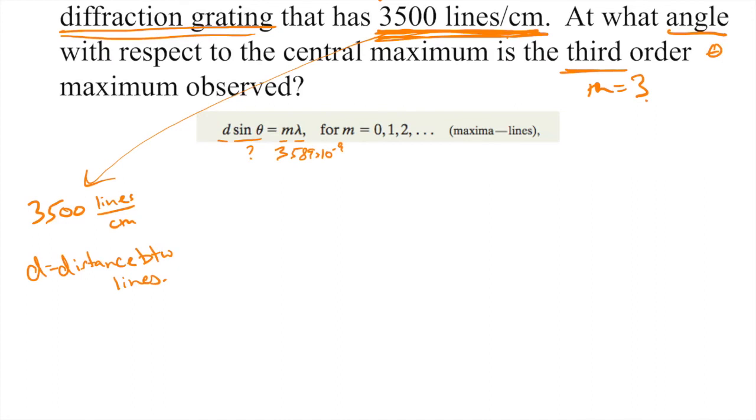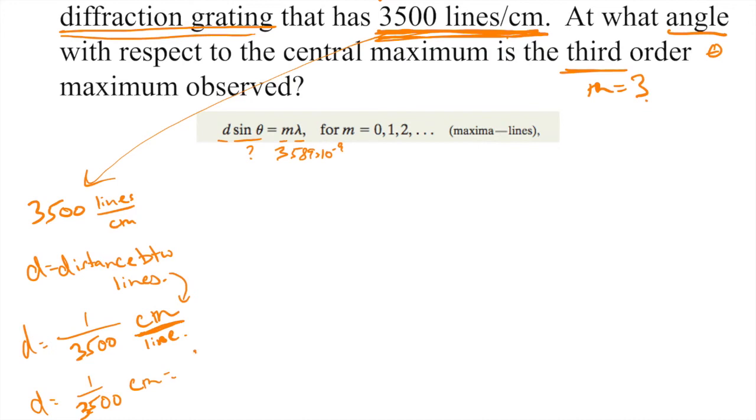All right, so what does this mean? Distance between the lines. Oh, and so actually all that we end up doing is d equals basically the inverse of 3,500, but it ends up being in centimeters, right? Because we have basically centimeters per line. So distance between the lines equals distance per line. But that's in centimeters, so I need to convert it to meters, and that's the frustrating thing. Well, d equals 1 over 3,500, ugly, centimeters. I need to convert that to meters.